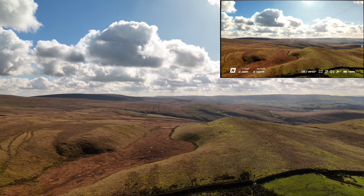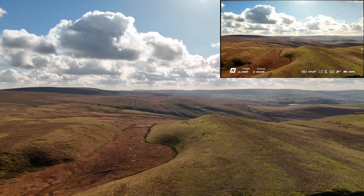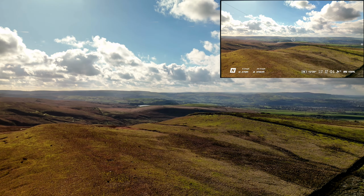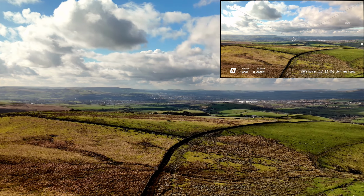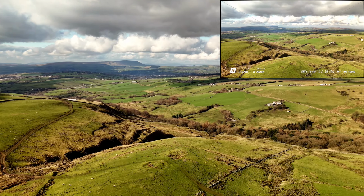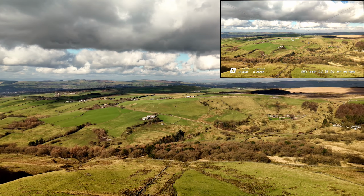We are now at 260 feet altitude, and we are 3,700 feet away. I'm looking across the top of the hills, the very top, sweeping right round Accrington, Padiham, there's Pendle Hill in the distance, and then slowly turning round and looking back to where I took off from.